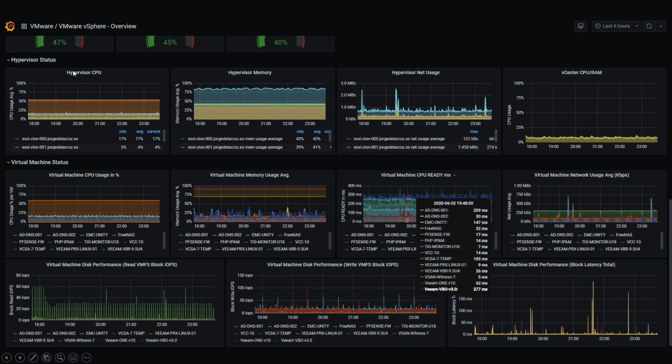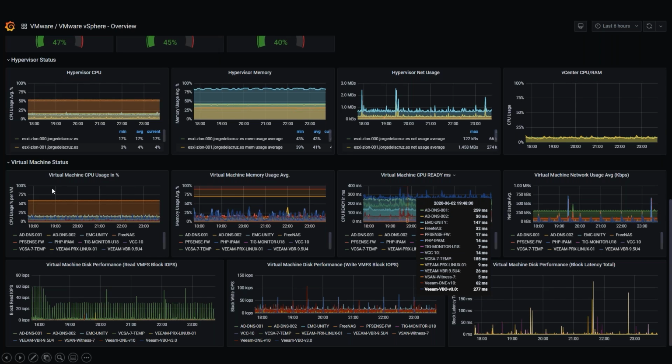If you scroll on the overview panel, then you will see the hypervisor status. So you are going to see a bit more granular information for your ESXi on here. Then the memory, then the net usage, and the vCenter quickly in just one diagram. Just see everything, the CPU plus RAM consumption. So this is probably a really good one just to see, even if it's just small.